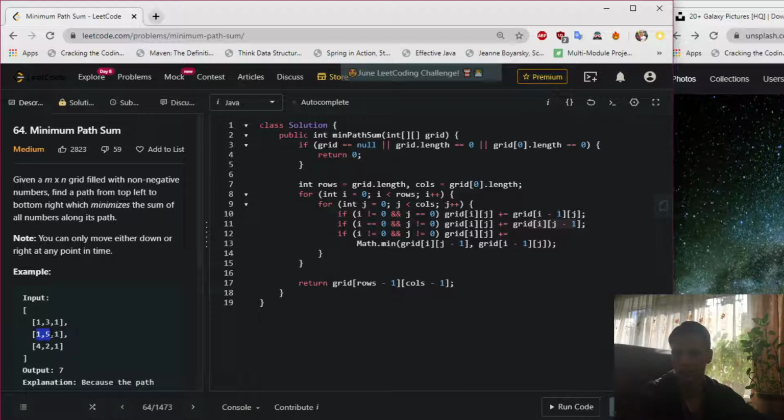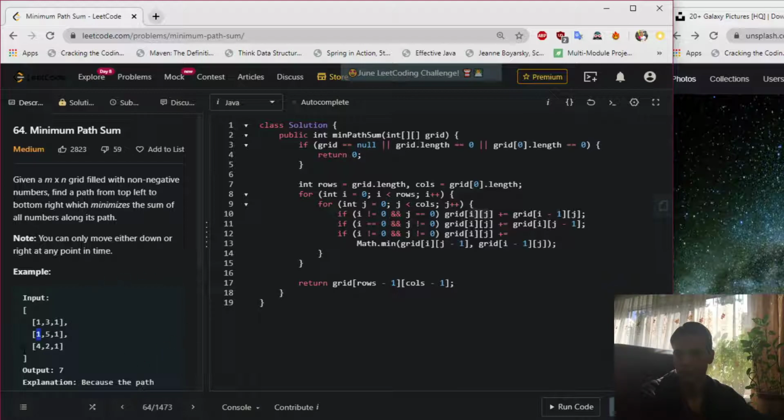Then again i equals 1 and j doesn't equal 0, so that means we can add up these numbers. We say i minus 1, that means we are here, i equals 1 and j equals 0. We add up 1 and 1, so here we will have 2, right?